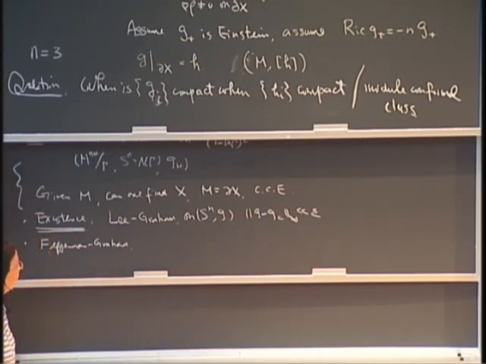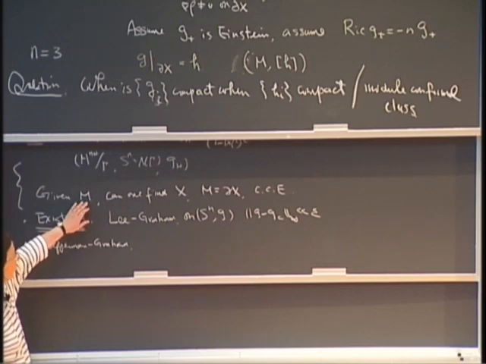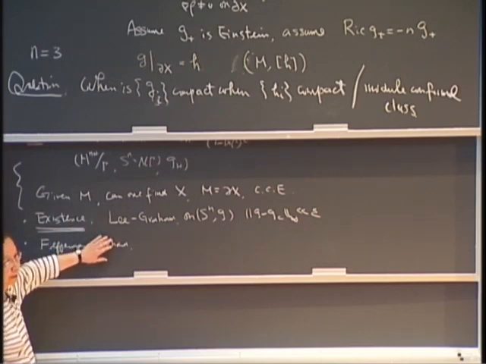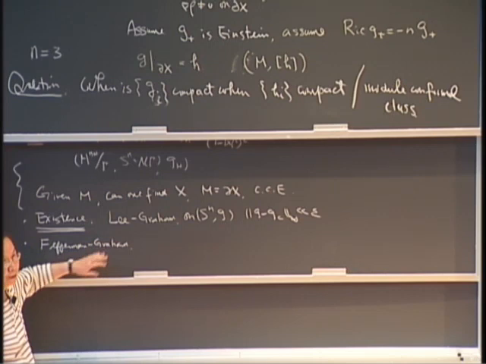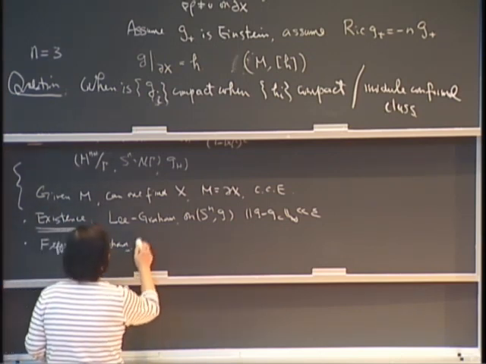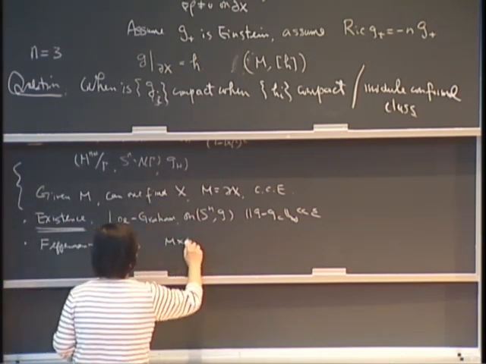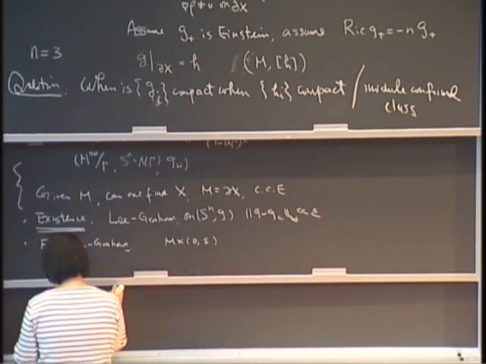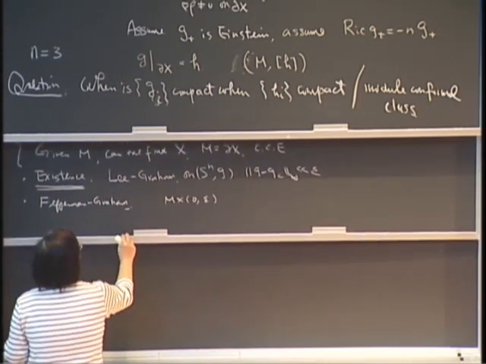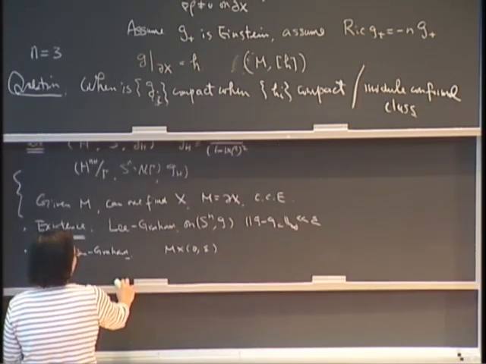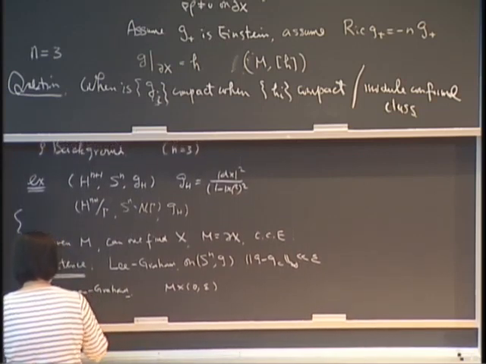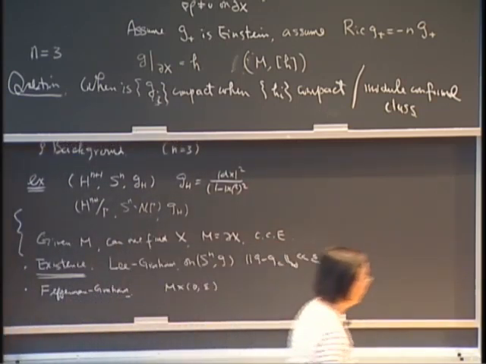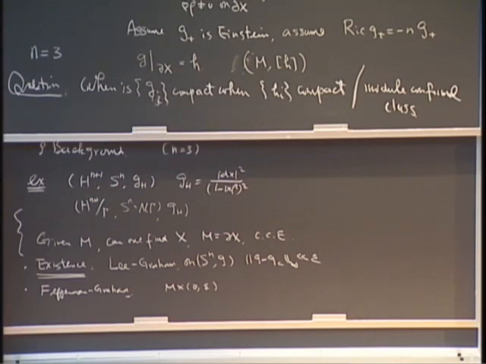They say that given M, you can find a tubular neighborhood of M such that such a metric G plus exists in a formal power series setting. Okay. So there is Fefferman-Graham's work about existence on M cross (0, epsilon). Okay. And now, let me say a bit about the basic fact in here. Okay. So the basic fact is the following.